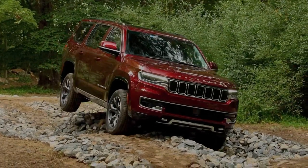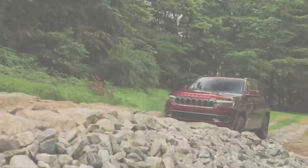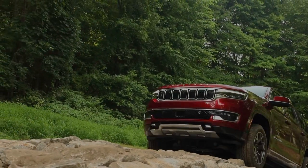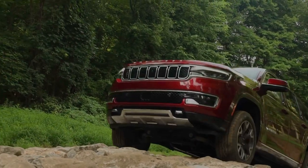Of course, you wouldn't want to take something like this off-road — but you can. Jeep set up a limited course with some impressive rock obstacles. It wasn't a heavy-duty trail, but these attributes do give you confidence for the water you may face on roads and the snow that's coming.